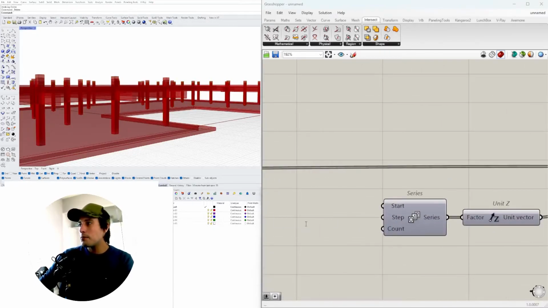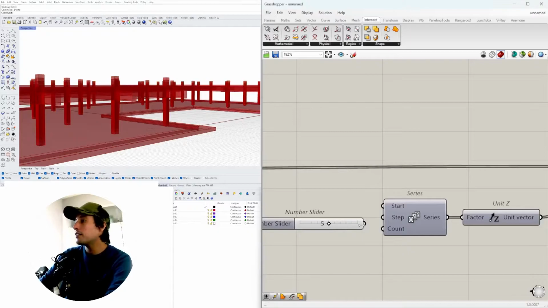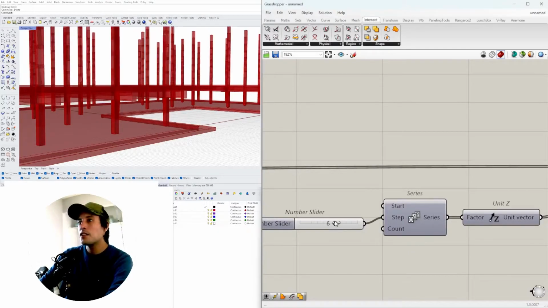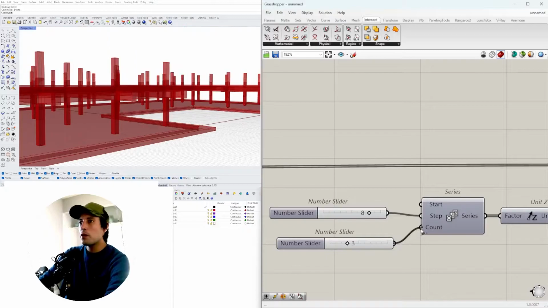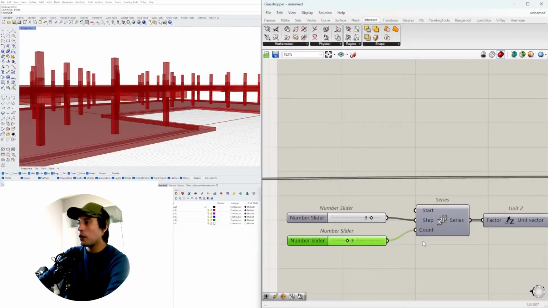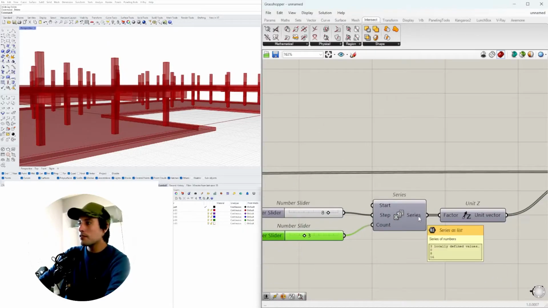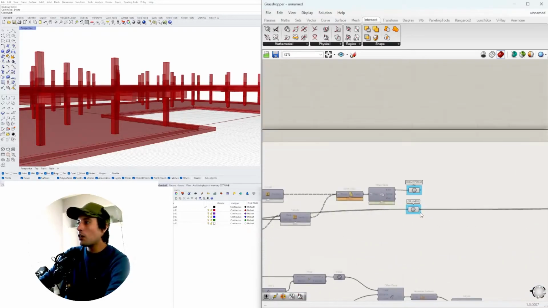So if I step by 5, we can see that we're increasing the spacing, but we can also fix the count. If we only want 3 floors, we want 3 numbers starting at 0, stepping by the column height.